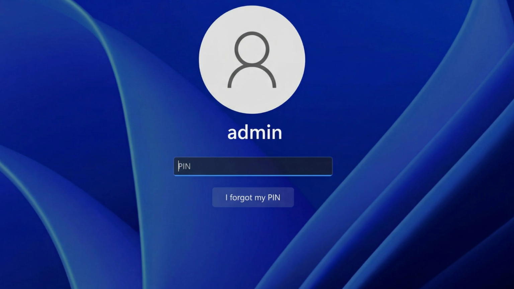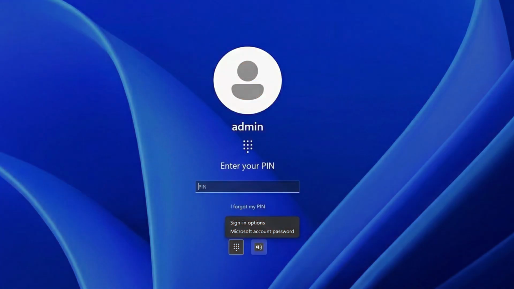If you do not see the password recovery option, there is another method you can try. On the lock screen, click on Sign In Options. Look for the web sign-in icon and select it. This will allow you to sign in using your Microsoft account through the web. Follow the prompts shown on the screen. Complete the verification steps, and you will be guided to reset your password.